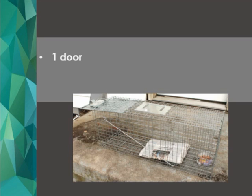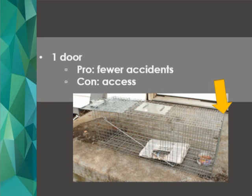A standard trap is made of metal and is about 32 inches by 10 inches by 13 inches. These traps can have one door or two, depending on the manufacturer. One-door traps seem to be the easiest to get at your local farm stores. The biggest benefit with this type of trap is that you don't have to worry about the cat escaping out the back door because there is no back door. On the other hand, it's hard to reach the back of these traps, especially if you're short like me, which makes placing the bait and cleaning more difficult.